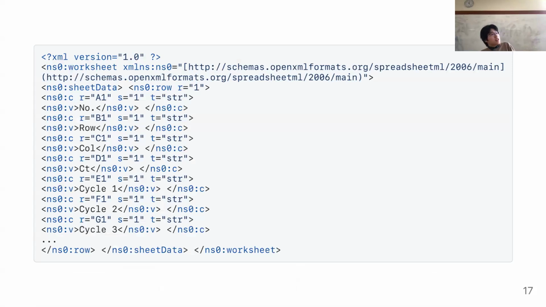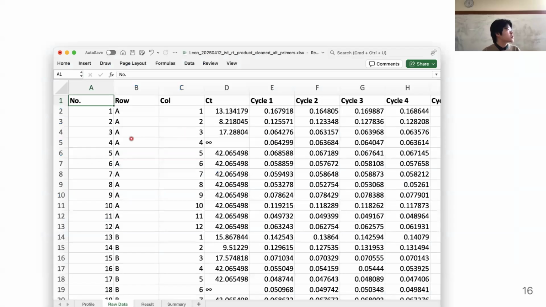Actually, if you just treat the Excel sheet as a zip file, you can get different components of this file structure. Inside those are XML files, which look like that. You can see there are different parts of the sheet that have tags and contain text. We can see A1, B1, C1, D1 here, which correspond to different rows, columns, and indices of the table.